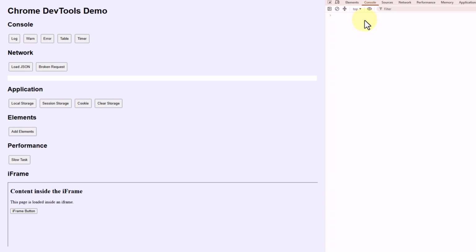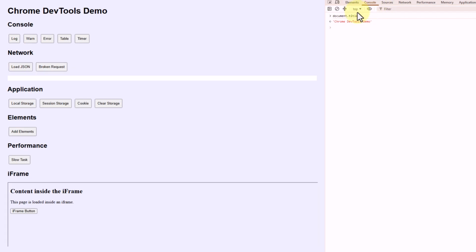Let's do a quick example of switching the context. At the moment we have it in the top one. Let's write some code. We have Chrome DevTools demo, which is the title of the main page. Let's do the title of this page here.